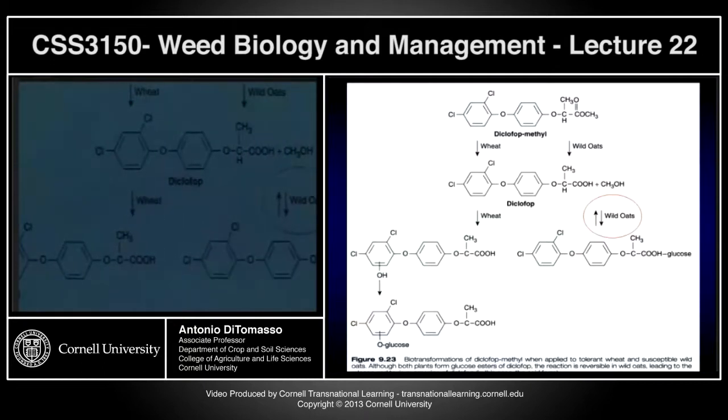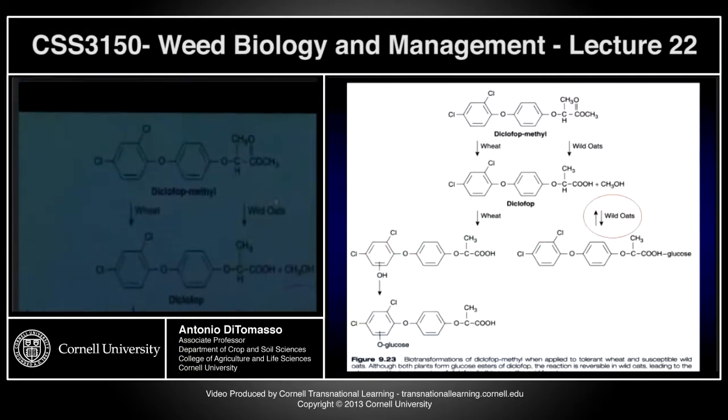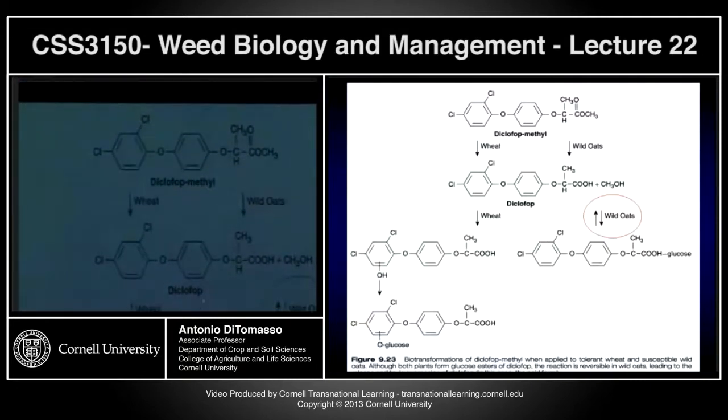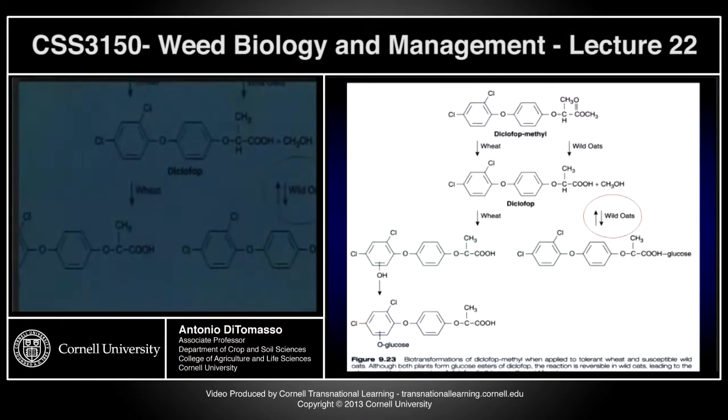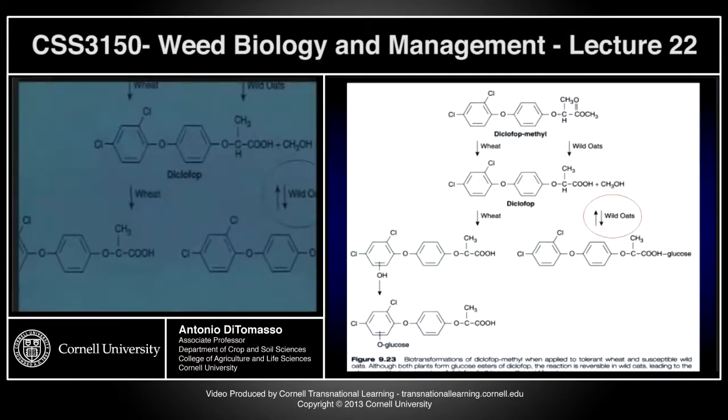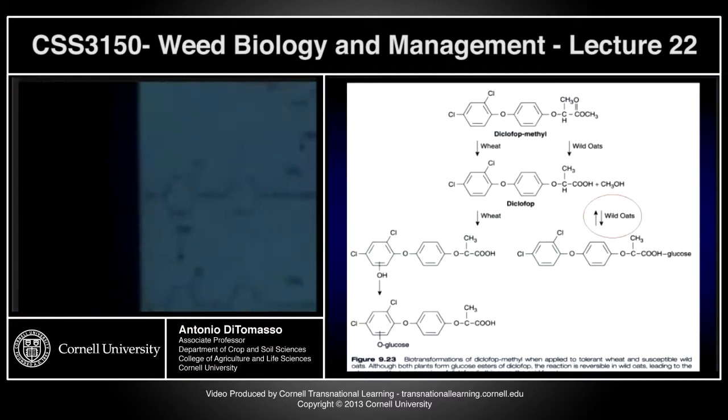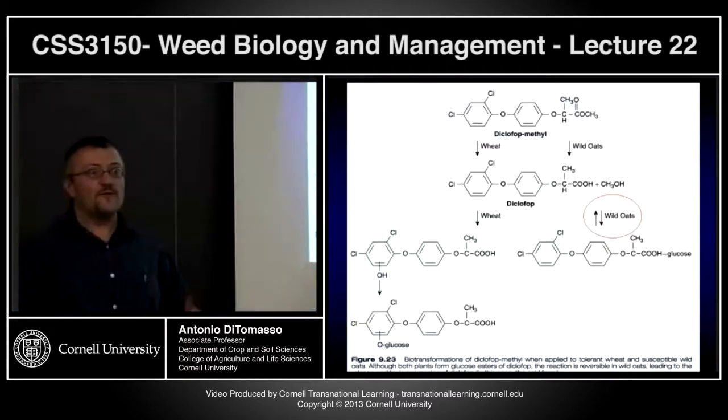It's almost like the 2,4-DB example. Imagine this is 2,4-DB, non-herbicidally active, converted to herbicidally active, what would normally kill these grasses. But wheat quickly takes this and adds a hydroxyl, the OH, and then a glucose to it, okay? And basically renders it non-toxic. Wild oats don't do that. The foxtails don't do that.